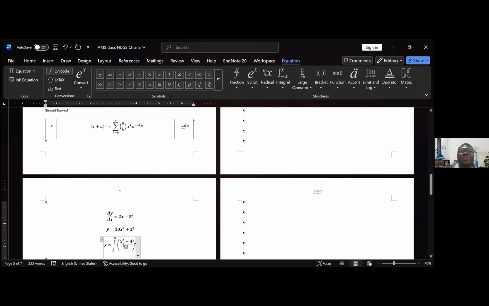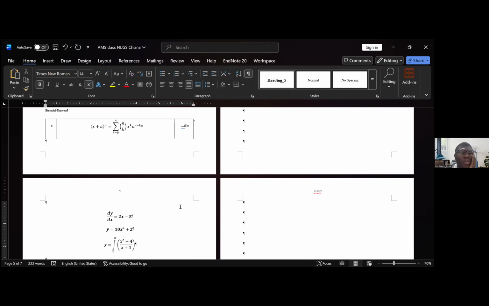Okay, then maybe x plus 1, for example. All right. So even if you've started something, realize that, okay, I've made a mistake, you can quickly highlight it and go and effect the real change. Any question? There are so many questions we can type, but I don't think we should spend so much time on that.